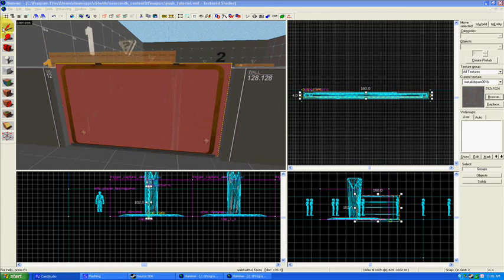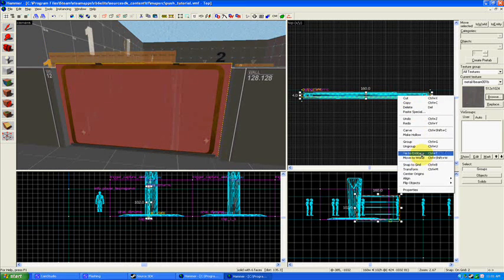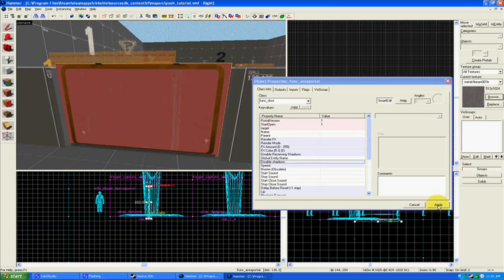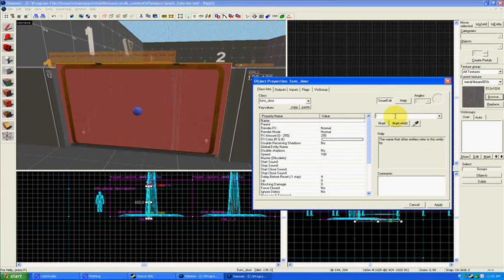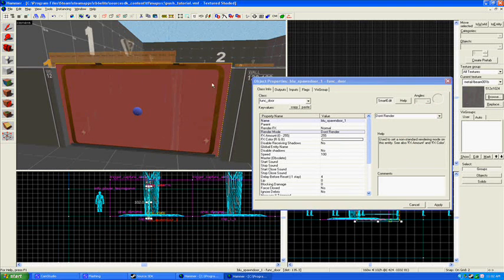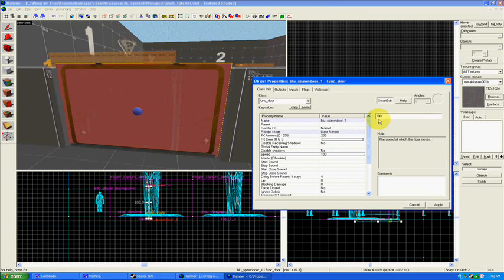And I'm going to right-click, tie to entity, and then func_door is the type of entity that we want to use. And hit apply. We're going to have to give this a name. So, blue spawn door 1, because this is round 1. We do not want to render this metal part. We want this to be invisible so we can see the grate, which is the important part.